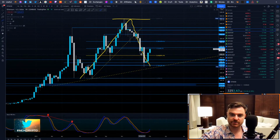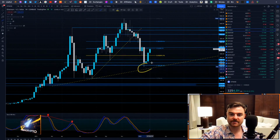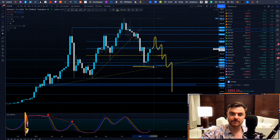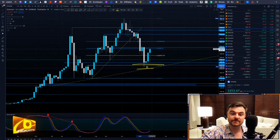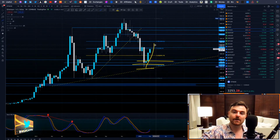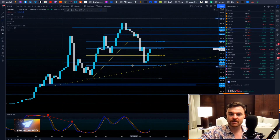us to the 786, which is always a good time to buy a market when it's come back to its 786 retracement. Even if you think the market's going to continue going lower, it's still a good time to buy it because it's likely going to get a bounce off it. And then that actually offers up an edge for you to place a trade to get yourself into profit and have a decent stop loss. You can actually put it to break even. A good risk to reward ratio, okay? Very, very good time to buy those kind of levels. So you can see here we have actually bounced off a 786 retracement.